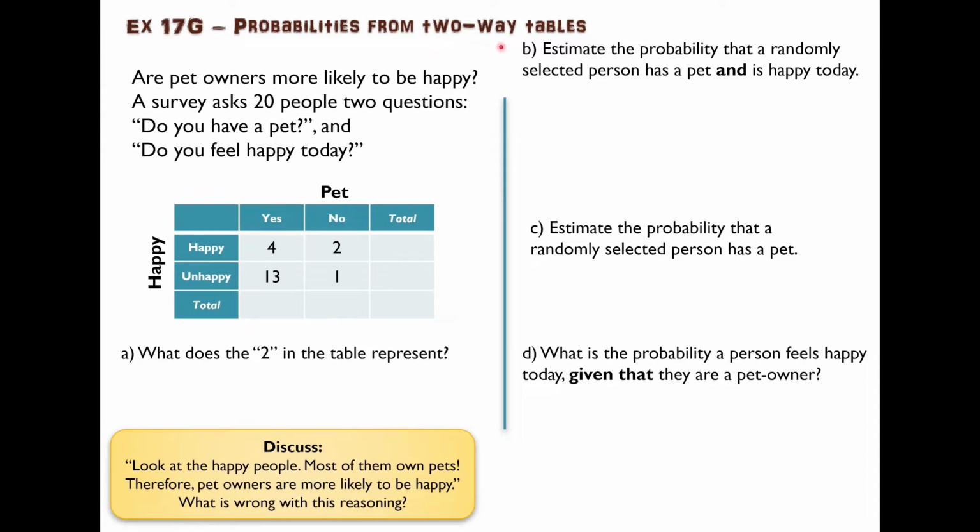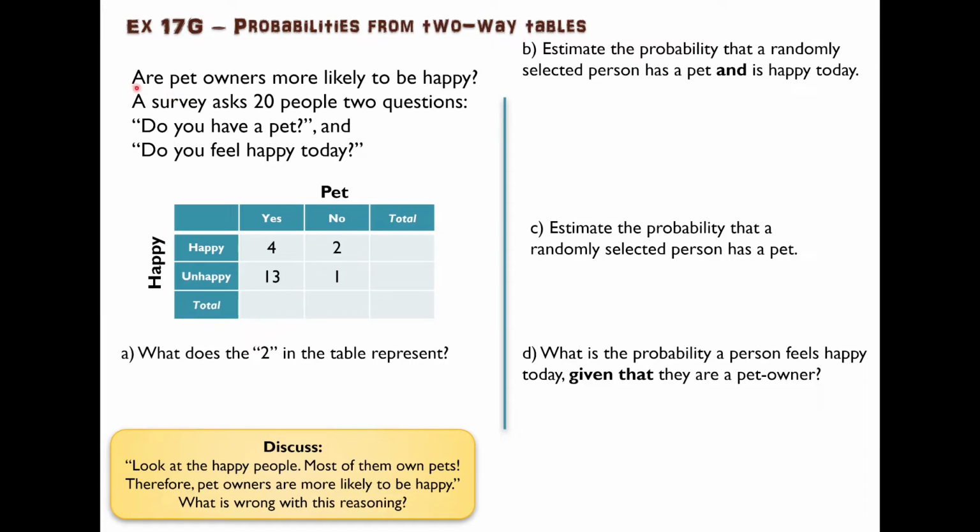Probabilities from two-way tables. Honestly, I find this stuff fascinating because it is such a great way to stop a thinking error that so many people have. So many statistics in the news make this error, people talking on talk shows make this error, and people day to day make this error all the time. And it's a problem in their thinking. And I'll show you the error right at the end.